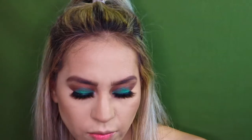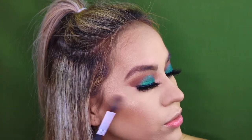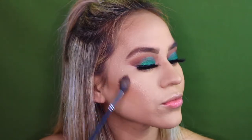This Wet n Wild highlight is definitely underrated. And I definitely feel like this is just amazing. It's so, so pretty. And it's not even like a heavy hand that you need to put. I don't know why it doesn't show up, but I think it's pretty freaking amazing. If I haven't sold it on you, I'm sorry. Look at me. I'm enjoying that.